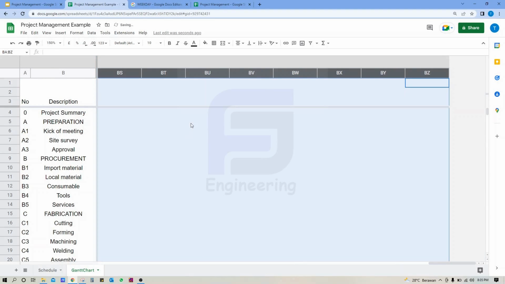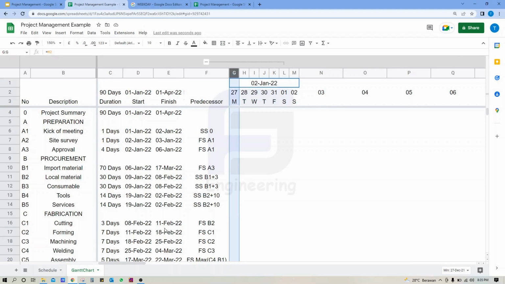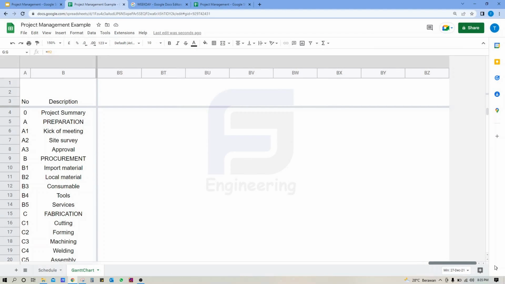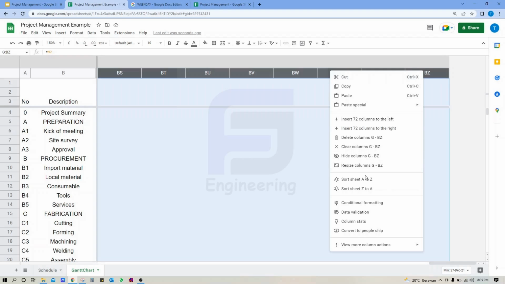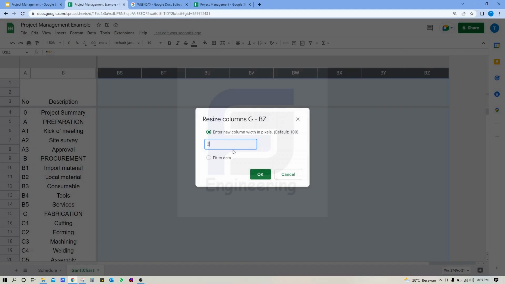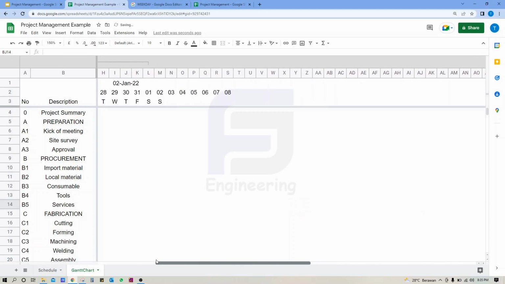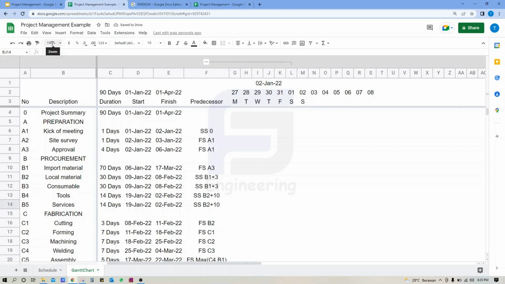Then we can change the size of the column. For example, we need 25. Okay. First we have to create the first 2 weeks.